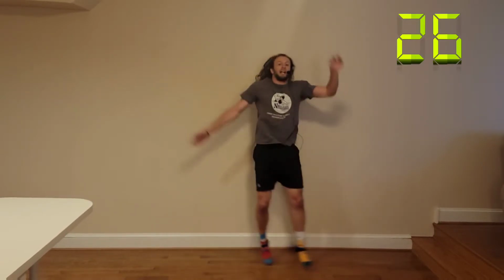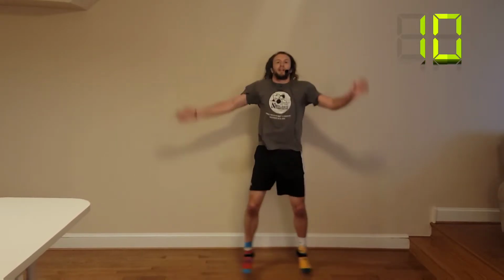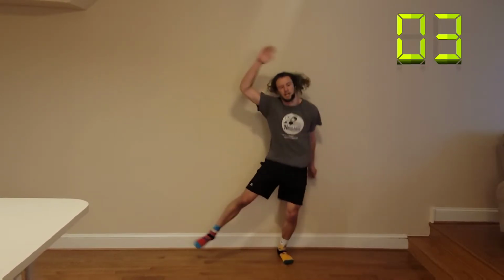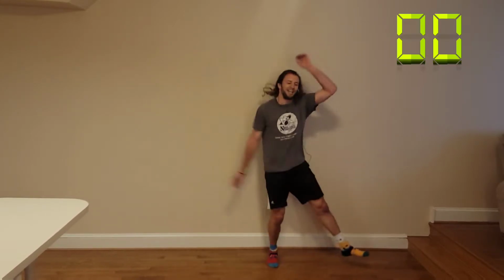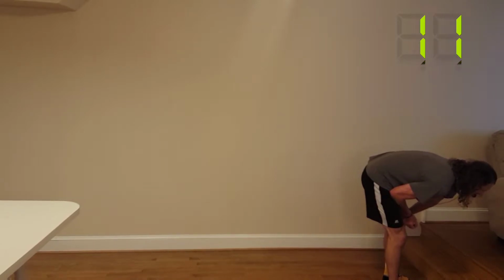We're already a third of the way through, 10 minutes down. We got less than 20 to finish it on out, and we're halfway through this one right here. Almost done with round one. We're gonna repeat this first round in 5 minutes. Let's go. Keep on moving. 5 seconds. Short time. Breathing on out. There's your break. Those are harder than they look, guys.